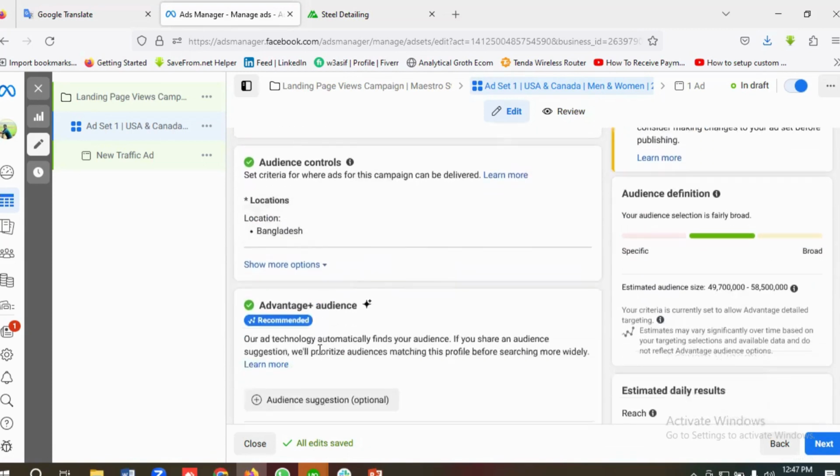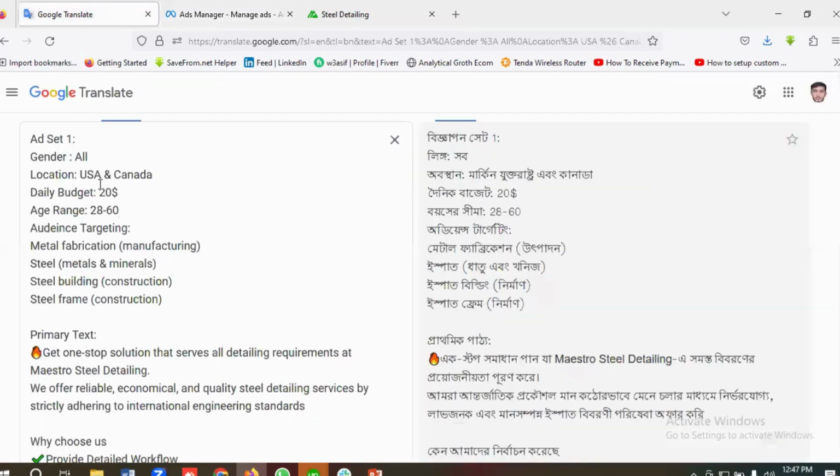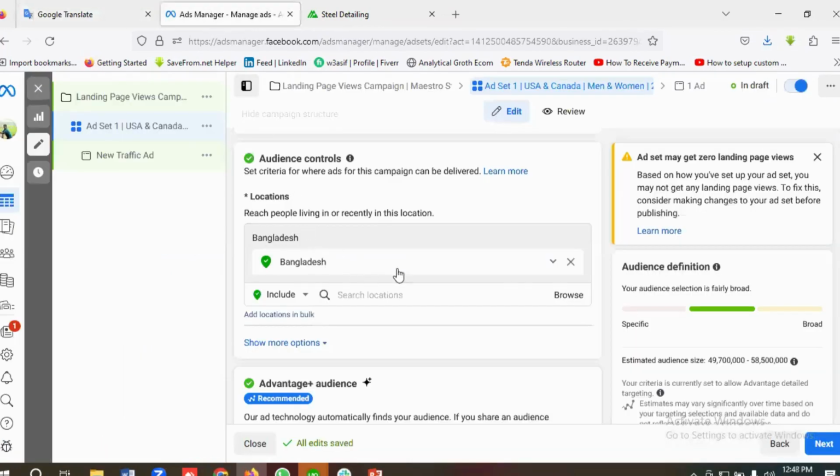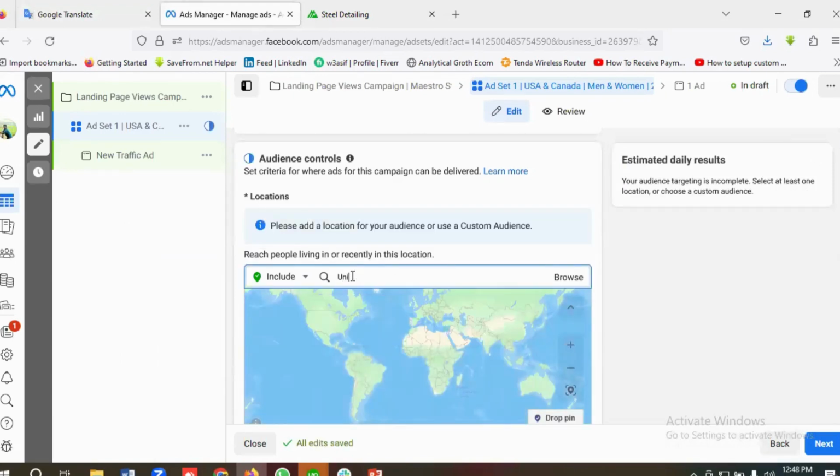Before choosing it, I'm going to give the targeted location. Our targeted locations are USA and Canada. So instead of Bangladesh, I'm going to be using USA and Canada. So I'm going to search for United States.